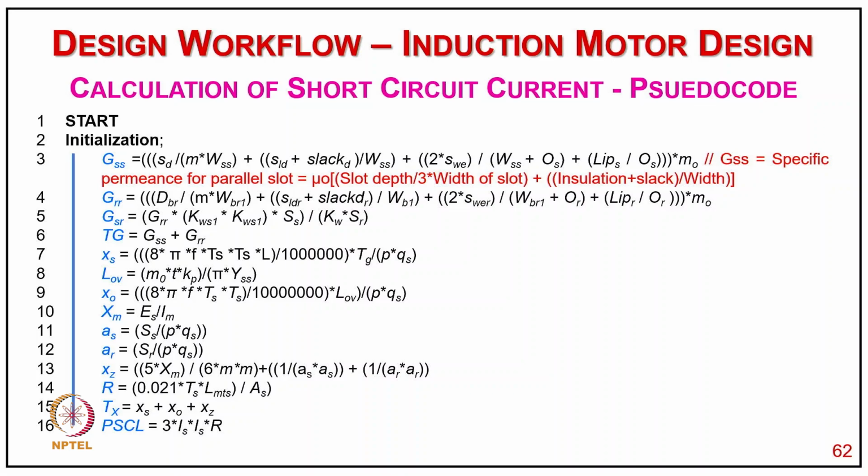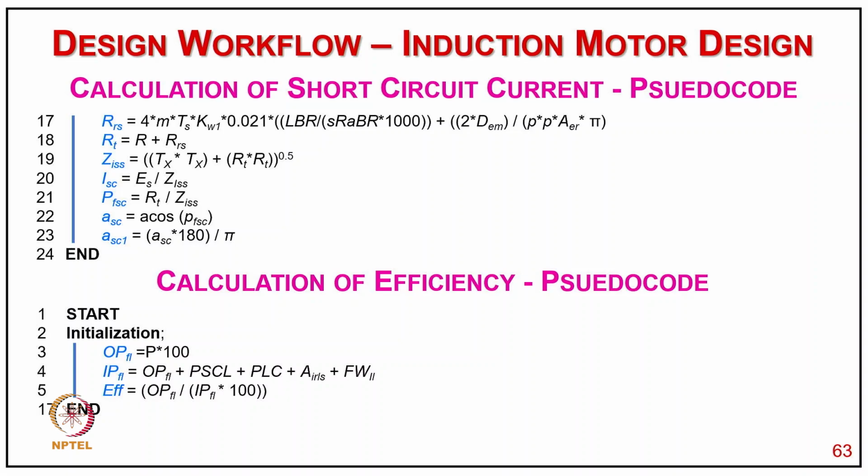So this is the calculation of your blocked rotor current from all these parameters, in these steps like a code. And then of course we calculate the efficiency. Once we know all the losses and output power, this gives the efficiency. So you can call this a code for the relations, for the example we have given in this manner.